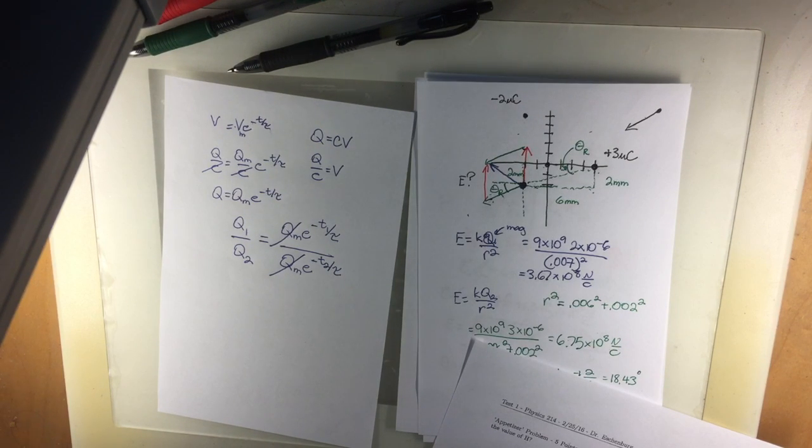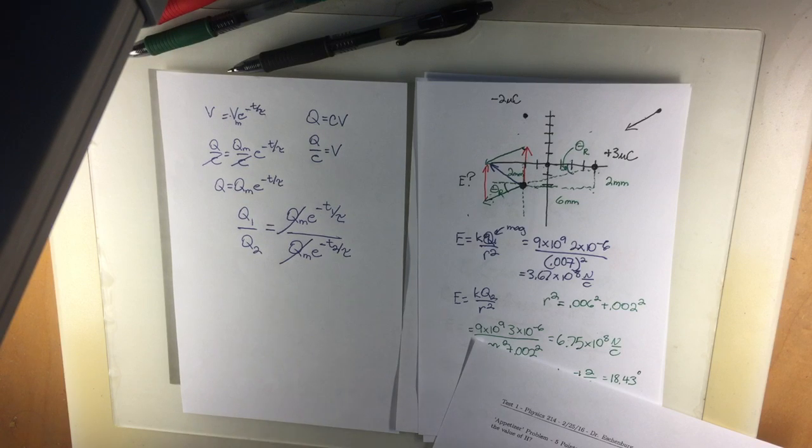It's a lot like the Doppler shift problem. You know the frequency as it's going away, you know the frequency as it's coming towards. You don't know the frequency that it's really making. So what you do is you divide away by towards, and then the source frequency goes away.